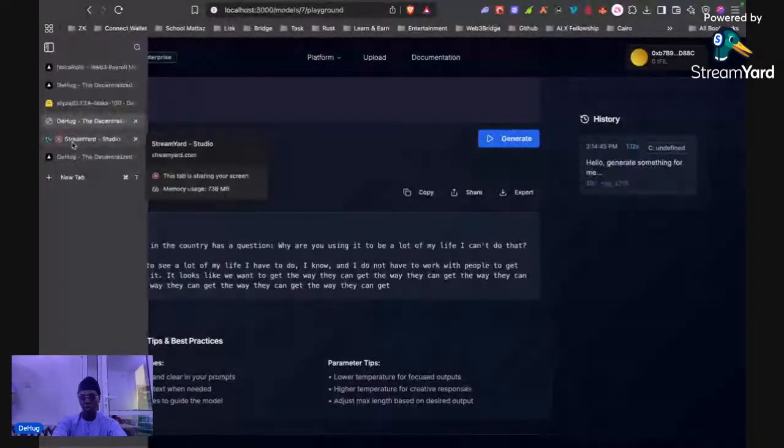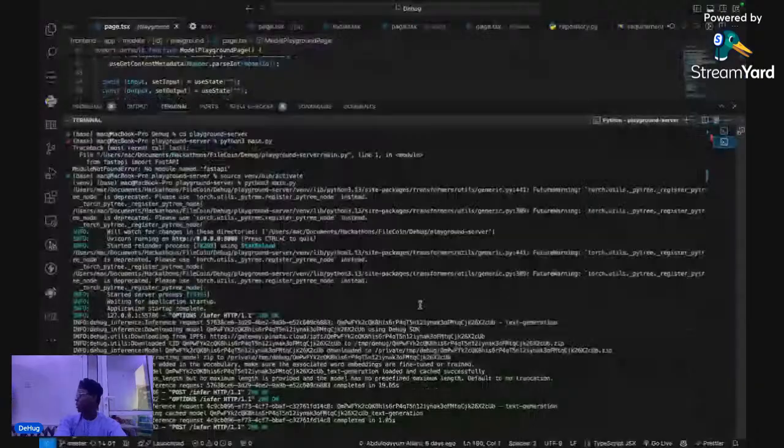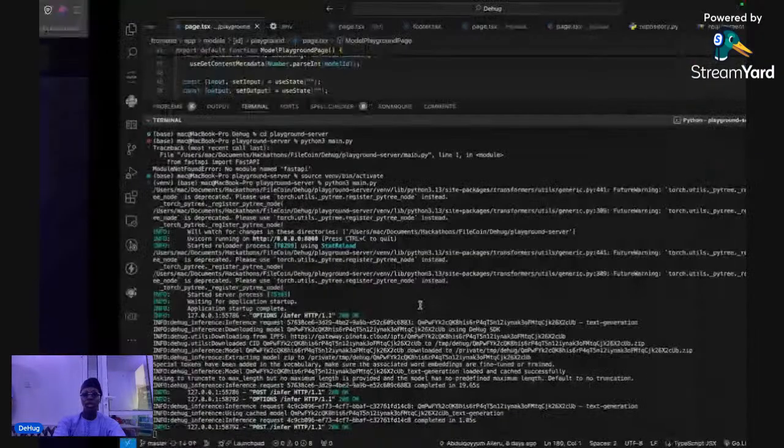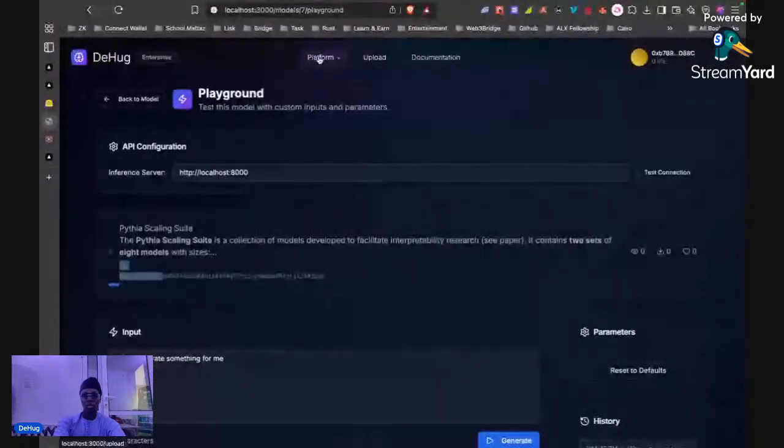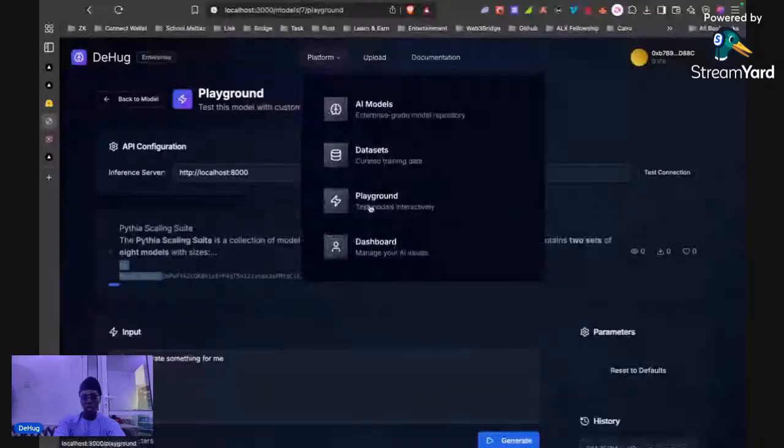Due to how intensive it can be, this is our inference server, and all thanks to the model being Hugging Face transformer compatible, you'll be able to run an inference server on here. So lastly, let's go to our dashboard.